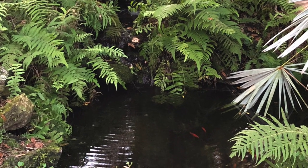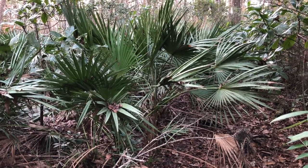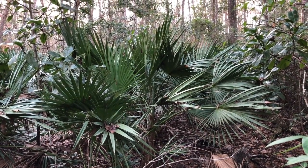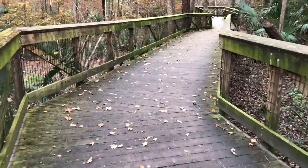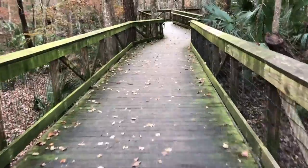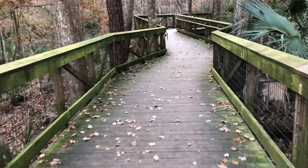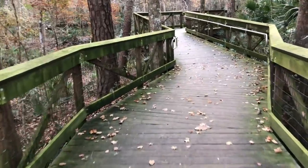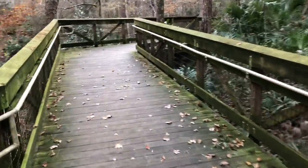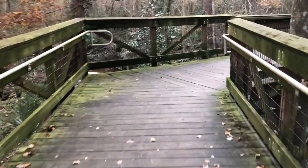You might even come across an animal or two, whether it be a squirrel or whether it be some birds that you hear in the background as you're looking at the different plants and trees. What I really like about this park is the different boardwalks — there's quite a few as well as observation decks, so you get to go over the land and see water, various trees, plants, and animals. You can notice it's very wide, which is nice, so if you're going with a friend or taking your dog to walk, there's ample room.